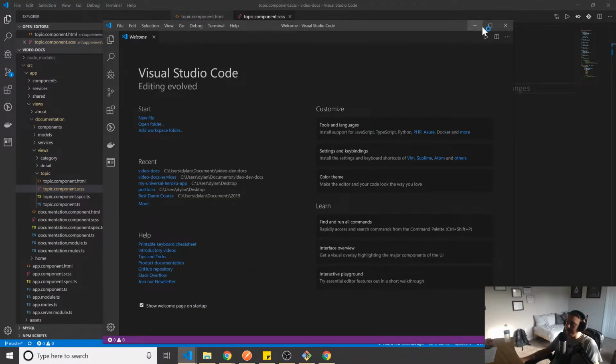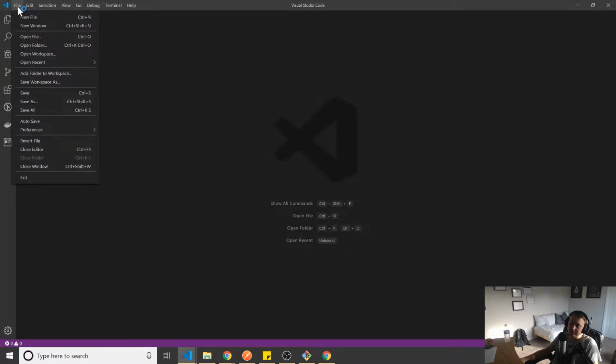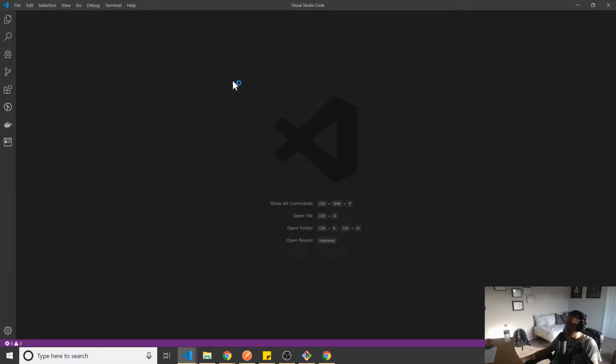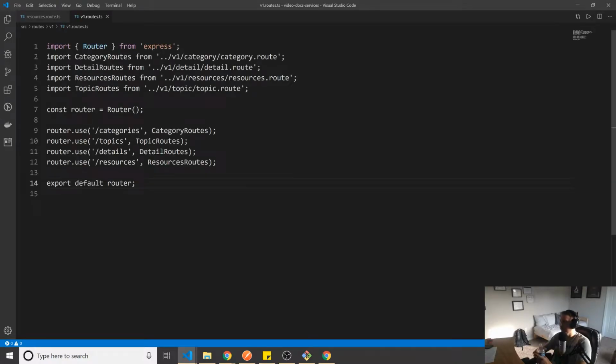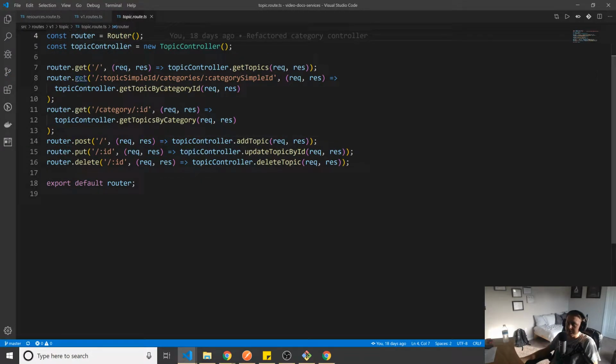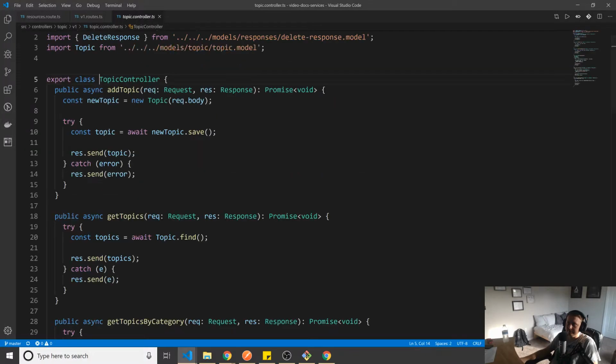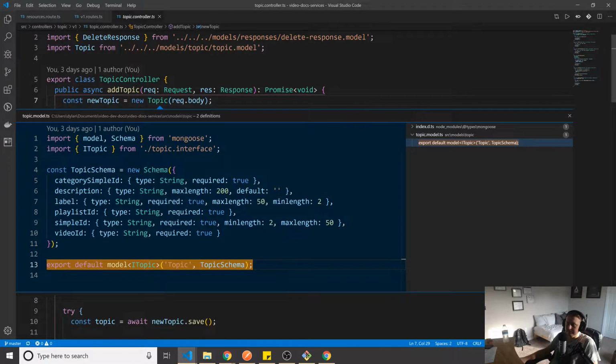Gotta go to our services. Topic routes. Topic controller. Topic. Okay, we do have playlist ID. We just didn't throw it in there. I think those were newer things. Video ID and playlist ID.